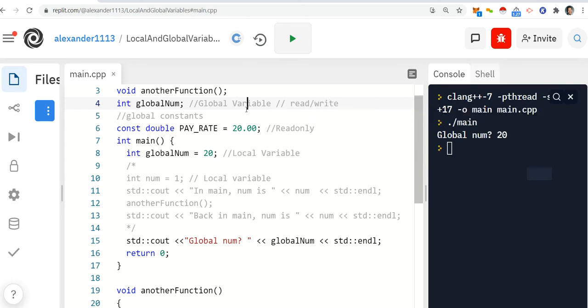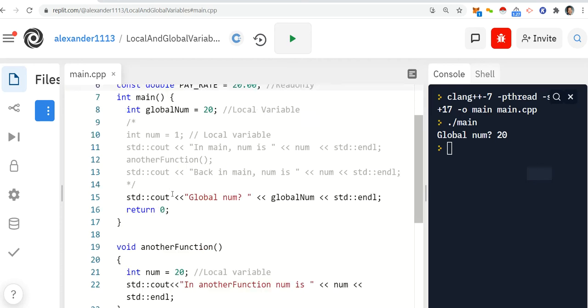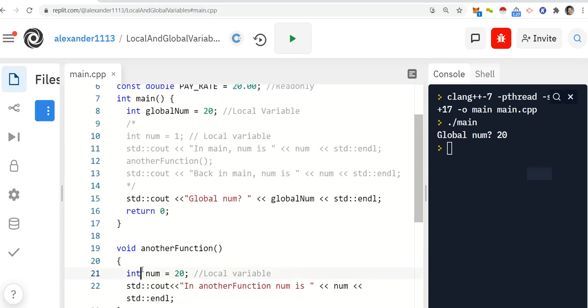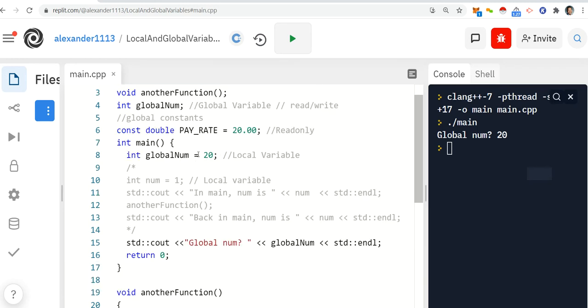And this global variable is a read-write, right? You generally don't want any globals to be writable. So that's why it's accepted that you can use globals as long as they're a constant. And if they are a constant, then you really are only reading from them. And your functions themselves can access this global constant. The same shadow rules apply so that if you do declare another constant within your function or any function, it's going to shadow the global constant variable. So the same rules apply in terms of shadowing.